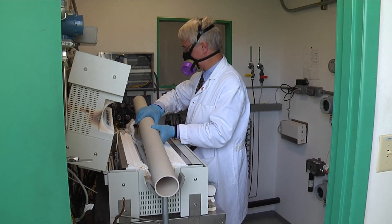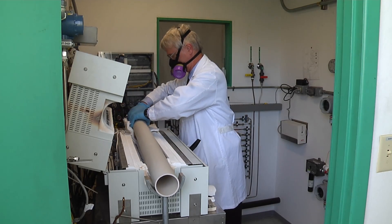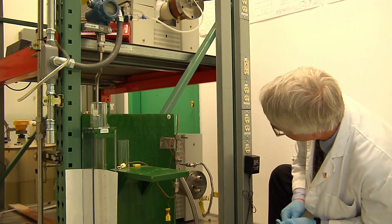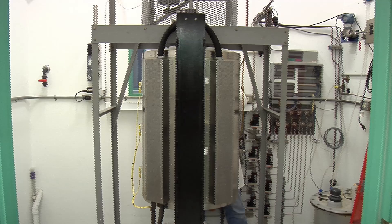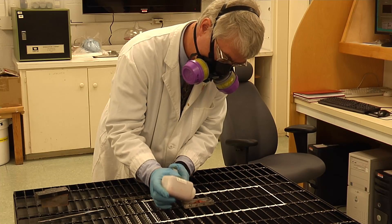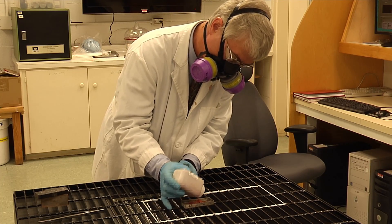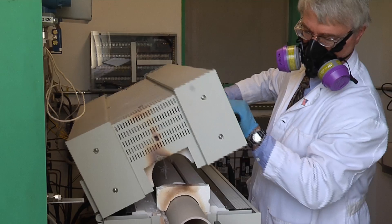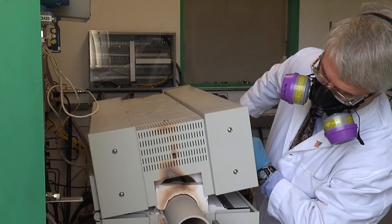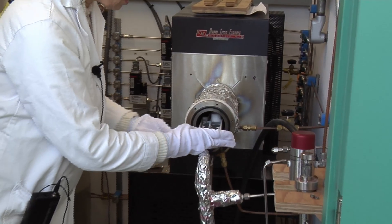The Severe Environment Corrosion Erosion Facility is an environmental exposure lab used for evaluating the corrosion and oxidation of materials. Equipment in this lab is used for conducting both high and low temperature materials performance research in either pure or mixed gas environments or pure or mixed gas-liquid environments. The lab can deliver up to 11 different gases and dry air to six different research modules to create realistic gas exposure environments.